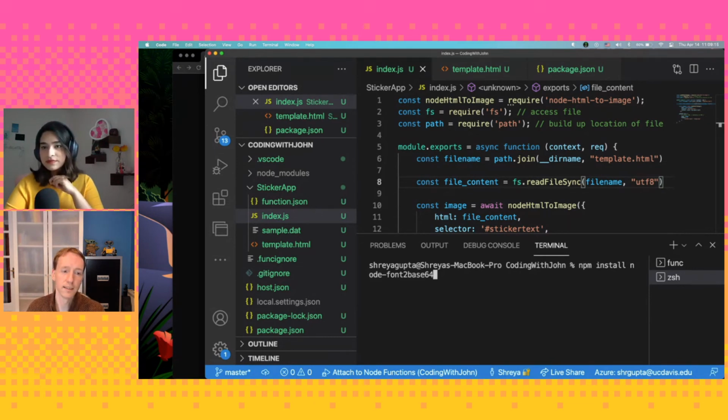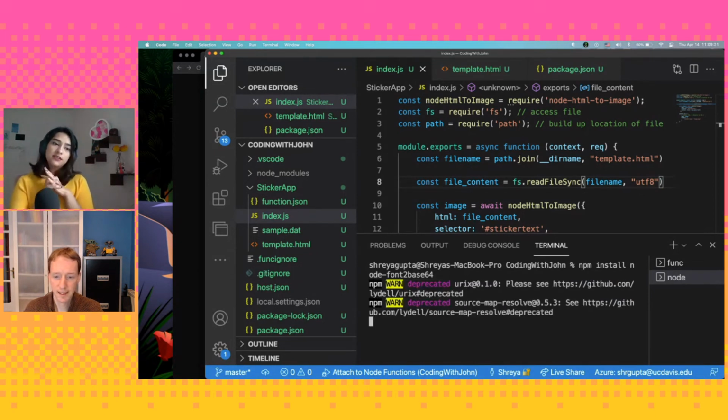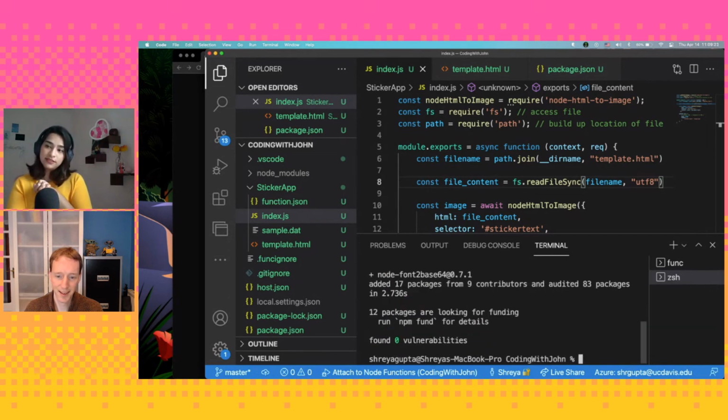And I just click enter? Yeah, that'll go and grab that. This library is going to take a file and convert it into base 64, which we can then put into a data URL in the page.